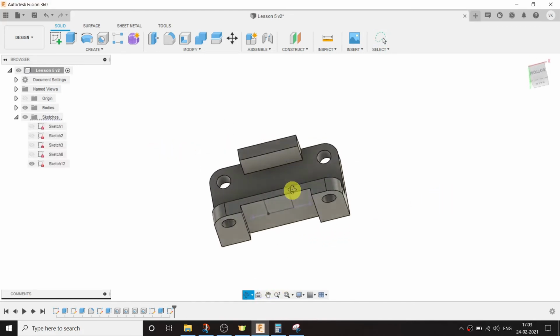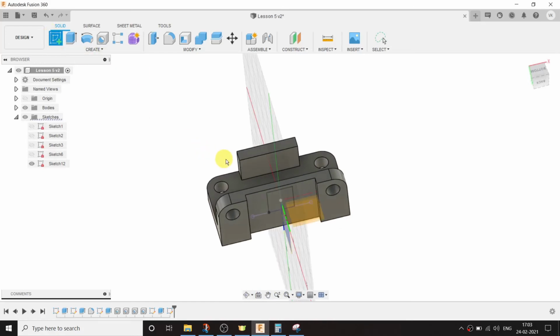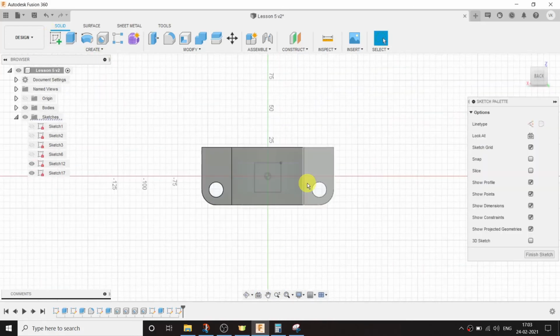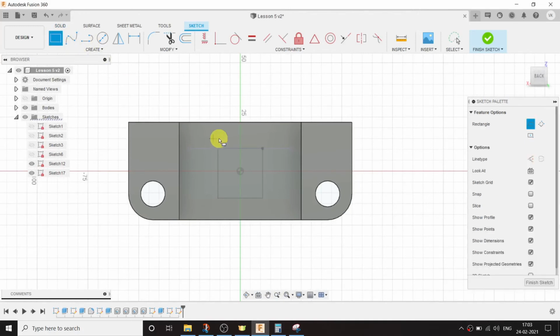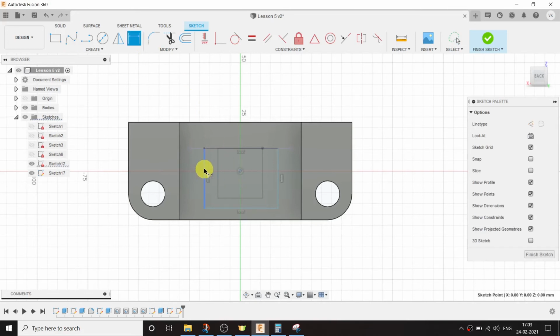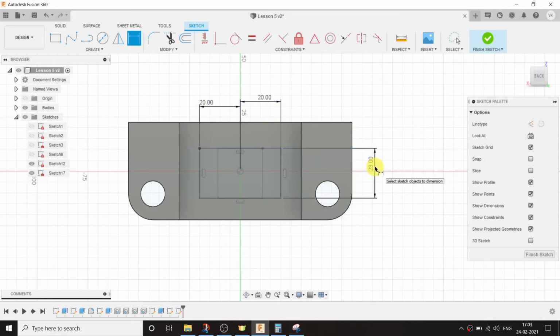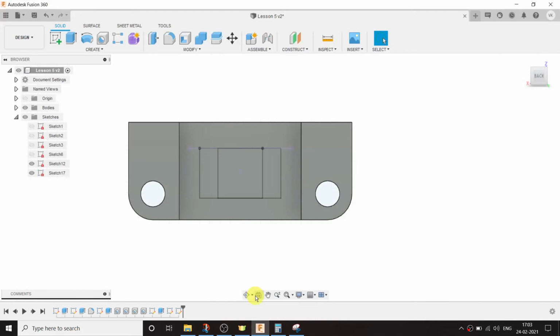Rotate the model like this, go to create sketch and select the surface. Now go to rectangle tool, create a rectangle here, go to dimension tool, give this distance as 20 mm and give this distance as 20 mm, give the height as 23 mm and finish the sketch.